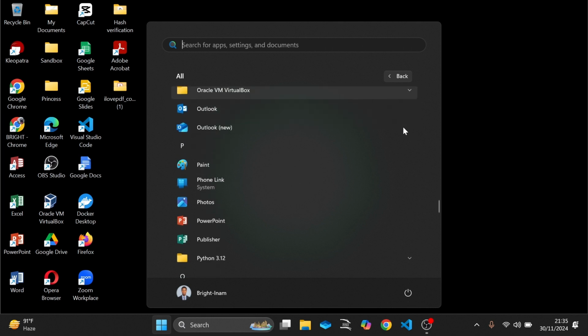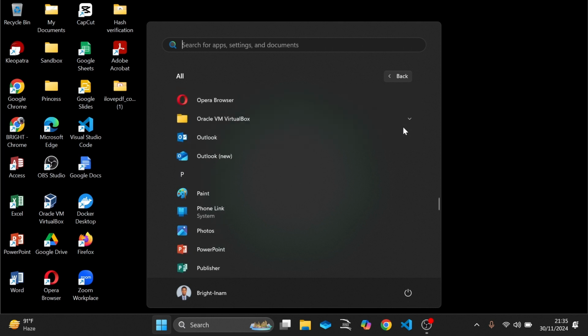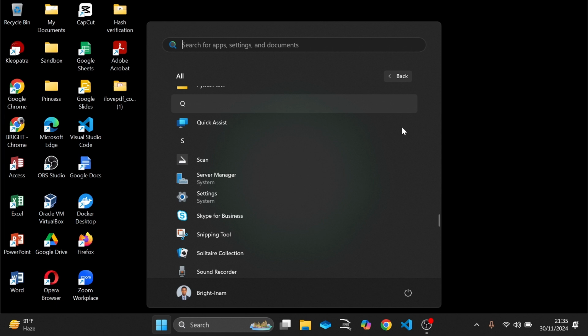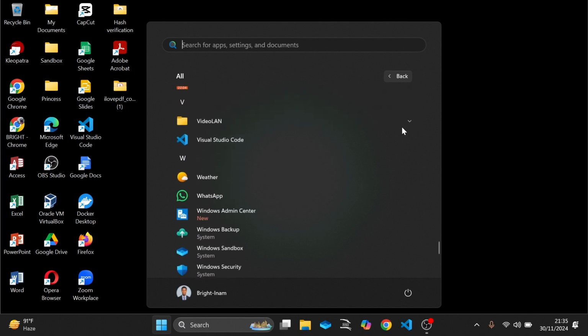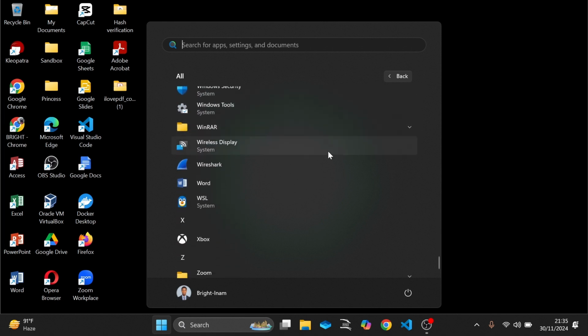So it should be installed as a separate program. So we have to scroll to where we have W. And of course, we can find Word installed here. So these are the approaches you can adopt to detect if Word is installed or not installed on your OS.